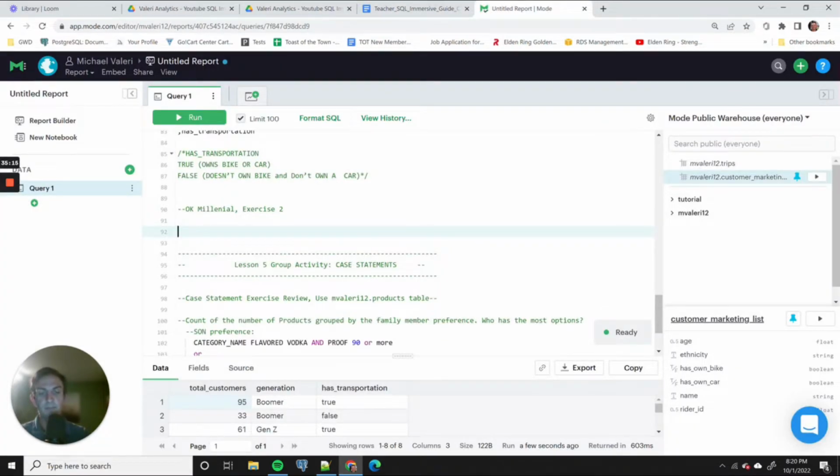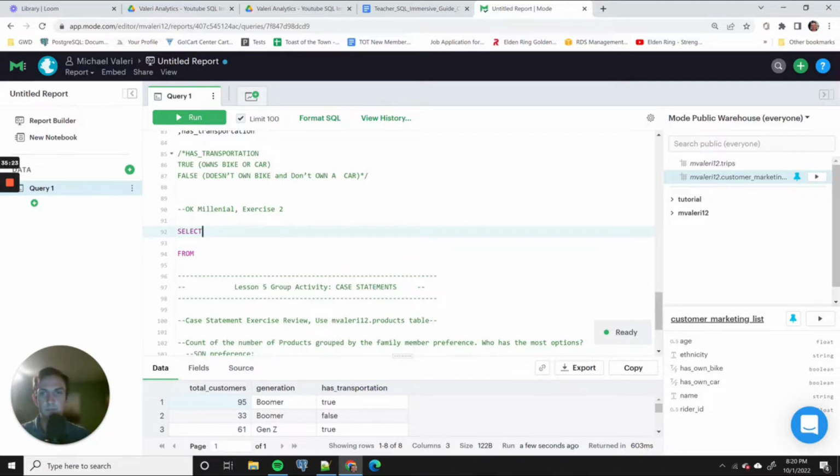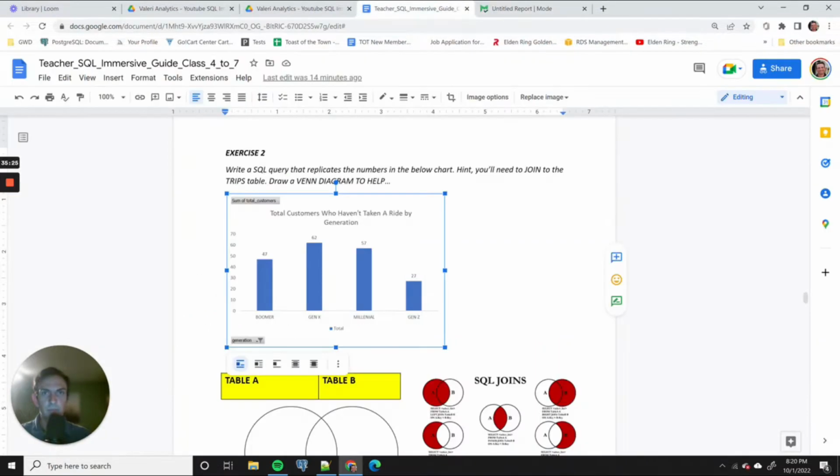All right. What do we know every SQL query needs? Select, and from. What do I want to build here? I want to look at the total customers who haven't taken a ride by generation. There's 2 columns there. Did you spot the aggregate? You want to count the total number of people who haven't taken a ride and break it out by the generation.